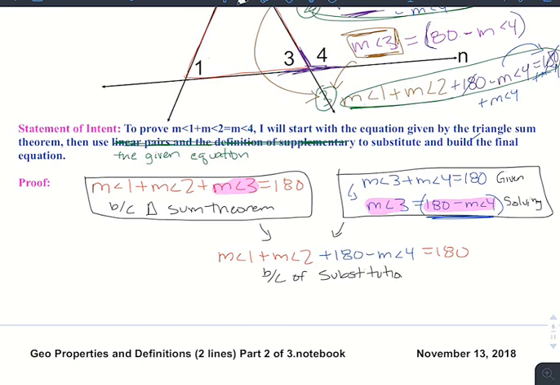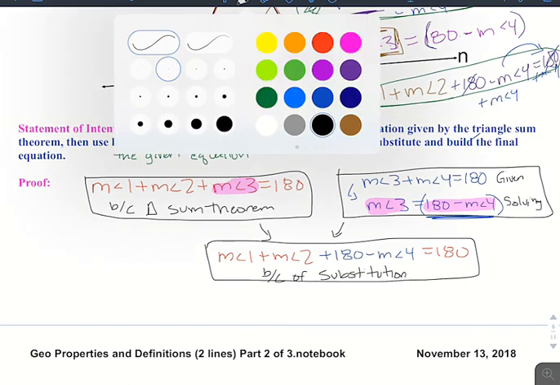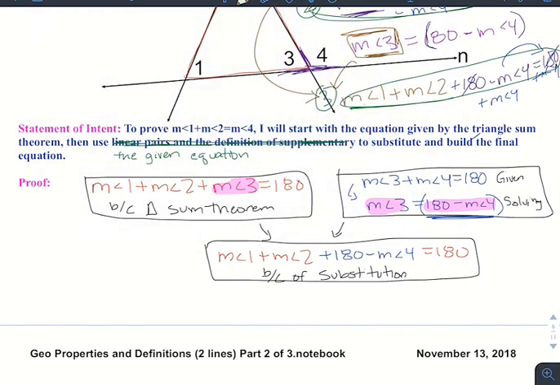All right. And then we have to do a little manipulation. So we don't have to necessarily show this, but what's essentially happening, just like I explained before, is that the 180s here cancel. If I subtract 180 off both sides of the equation, I end up with, and this is kind of a medium step here, the measure of angle 1 plus the measure of angle 2 minus the measure of angle 4 is equal to 180 degrees. Okay, and that's just algebra solving again, right? So just canceling it out.